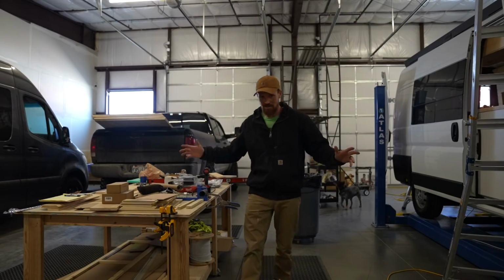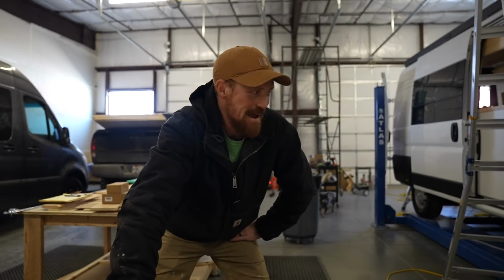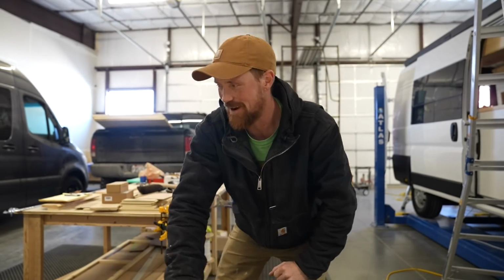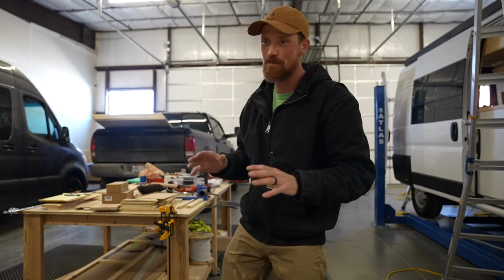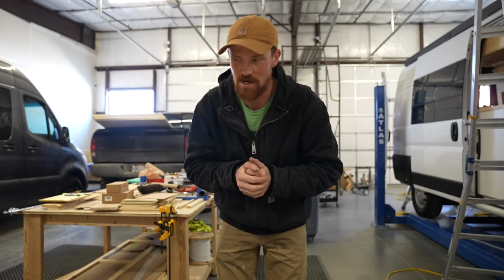We're back. We made it to the shop. Little disclosure, Bryce is sick and Matt is probably coming in a little bit. So the shop is empty again right now, but we are actually here to get all these boards cut up and cut down. Brandon's got a cut list put together and we're gonna start chopping it into pieces.